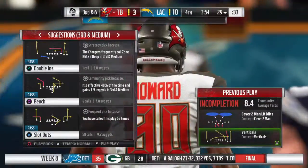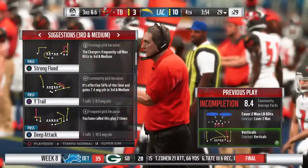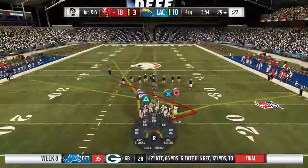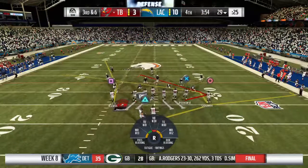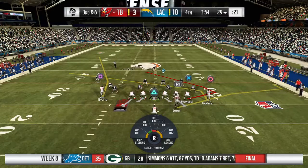Well, this at least is the right idea. I think they've got to get the tight end more involved. He had just 1 target in the first half. Incomplete. Now incomplete here with the first target of the second half. Yeah, should not stop them at all from going back to him, though. Find him. Find him.